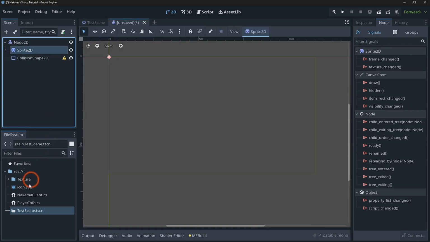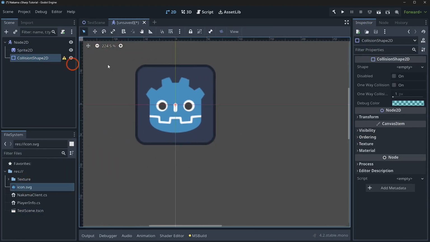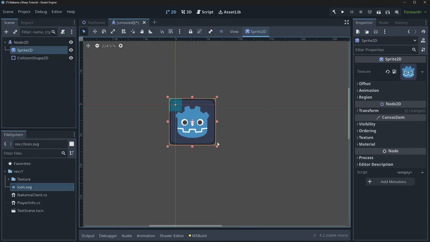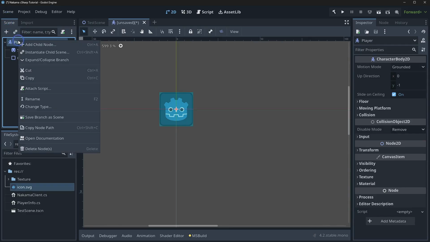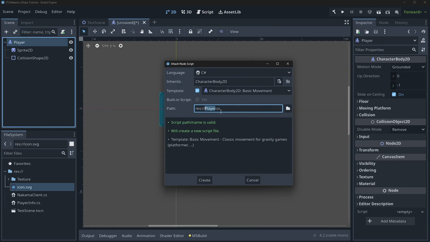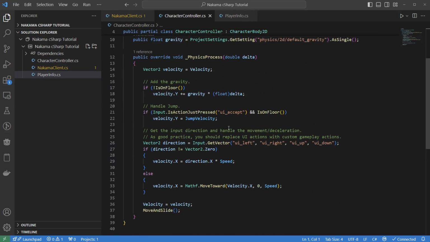We'll go ahead and grab our Sprite2D, go to inspector, drag our icon in, scroll in like this. Let's grab a collision shape and make it rectangular. We're going to go ahead and make this about yay big, give or take, like that. Now, with this player, we're going to name this as Player right here, like that. We're going to go ahead and right click our player, attach a script, and we'll go ahead and attach a CharacterController.cs script to it. And you'll notice a lot of it has already been coded for us, which is great. So we don't really need to do a whole lot here for our project to be successful.